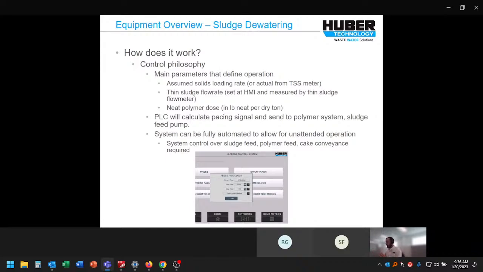So just some examples of this automation could be using a press time clock, setting it to start at 4 a.m. and cut off at 5 a.m. We've seen that in some instances where longer durations are desired. Volume modes where you can tell the press to press 10,000 gallons per day. SCADA signals from issuing a call down to run. Also, we can have level signals that once we see a high level in an upstream holding tank, the press can begin running to lower that level to a low level cutoff point.